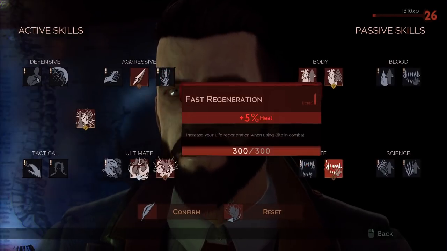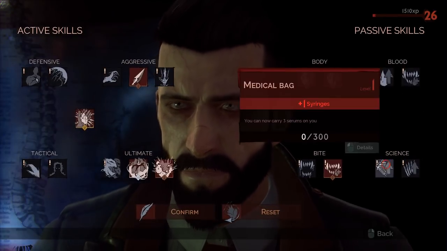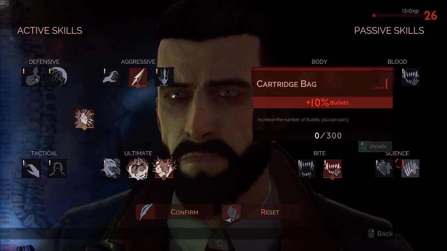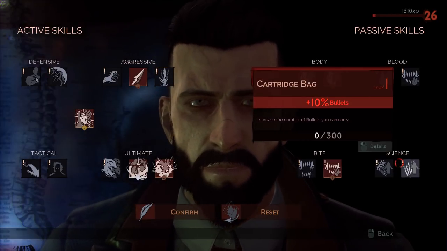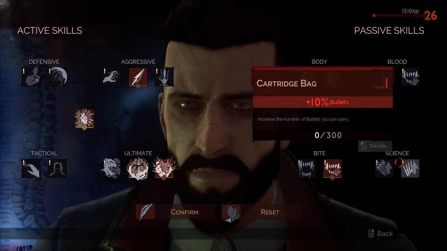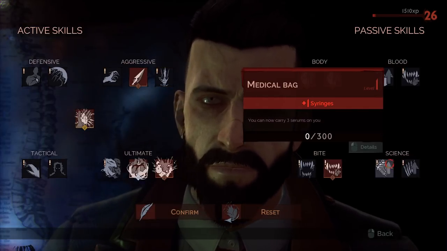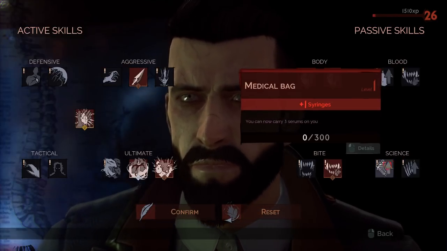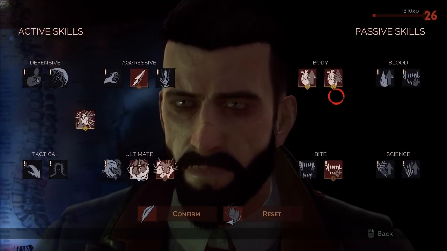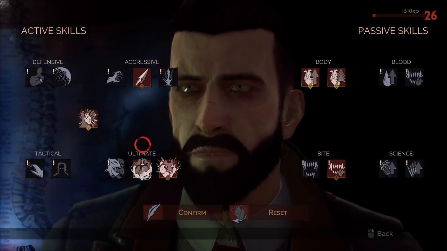Anything to do with bite, ignore this. Blood capacity is fine, but ignore the bite. Anything under science is perfectly fine as well. Because the guns can do so much more than the melee weapons, especially late game, there's nothing wrong with spending into extra bullets to carry. As far as the syringes are concerned, those are also great. They provide amazing bonuses. So I would focus on these two groups here, science and body, for when you get to level 3. Finally, when you get to level 10, you unlock the ultimates.